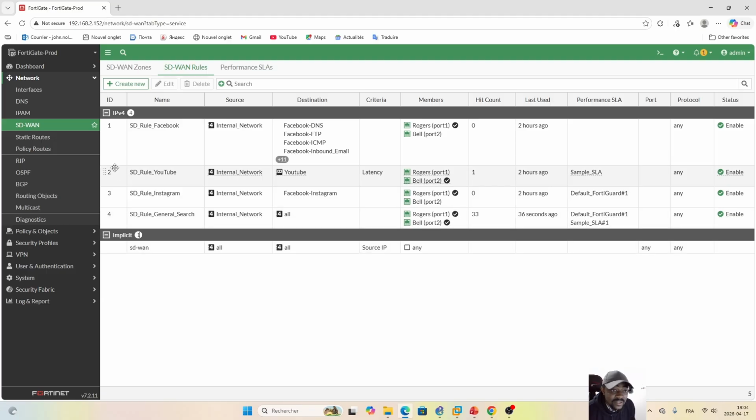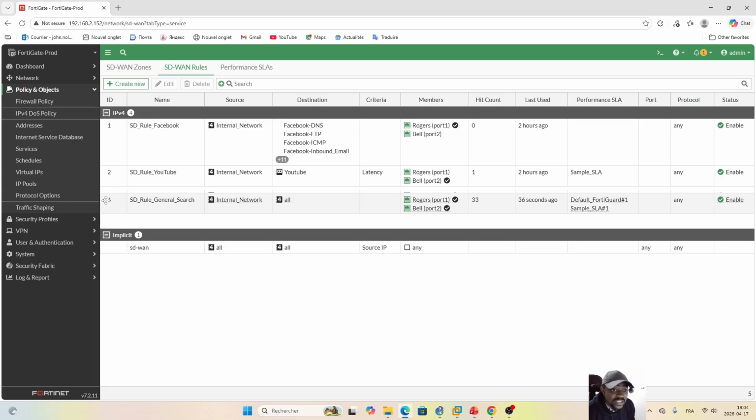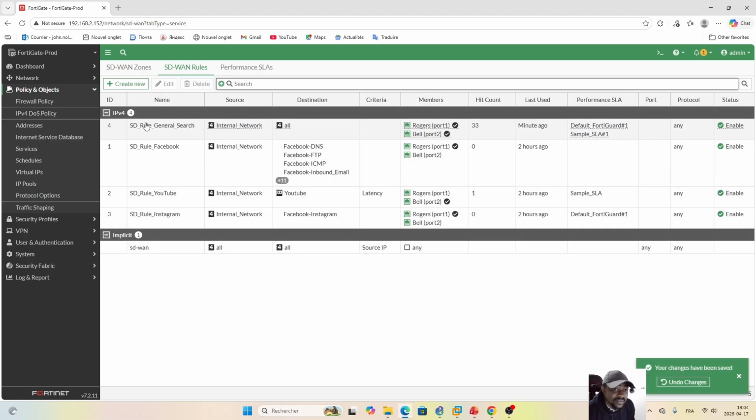Just hit OK. So what we are going to do here is, remember, as I said, the SD-WAN rules work the same way as firewall policies. It means, for example, if I select this internal, this SD-WAN general search rule, and I place it in the first position like this, this means, as this is going from the internal network, all of the rules are going from the source internal network to specific destinations.